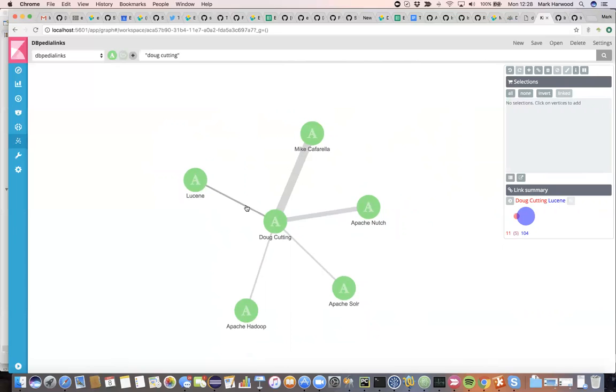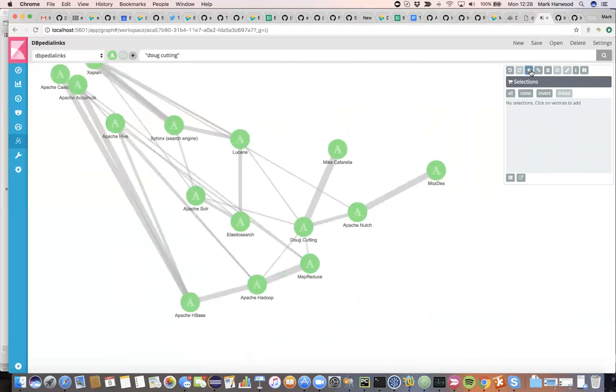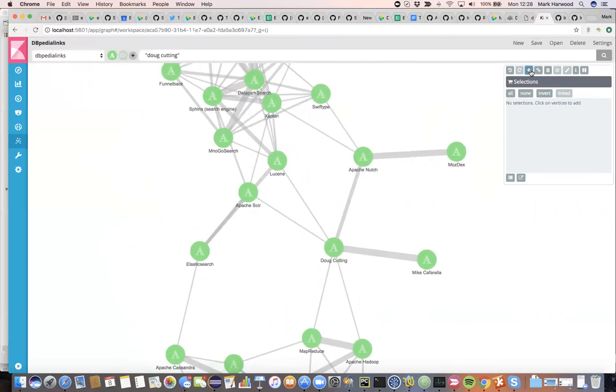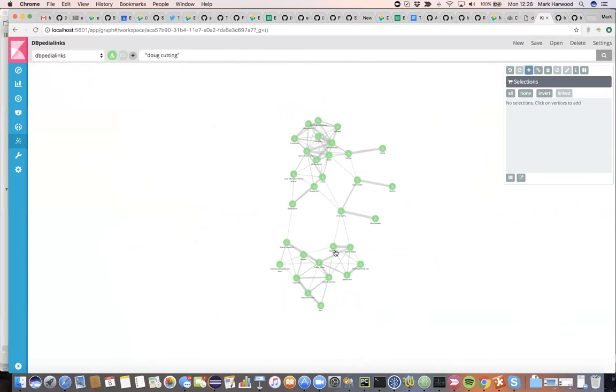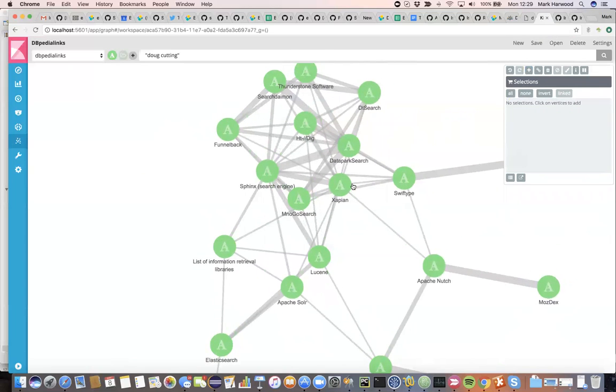Obviously, Doug was involved with and created Lucene in the beginning. And given these strong set of starters, as we start to walk out the connections in the data, we're not straying off into things as broad as the United States and everything else. In fact, we're starting to see the two sides of Doug's work. If you drill into this side here, you can see that there's a bunch of things which are connected around Lucene and information retrieval libraries.